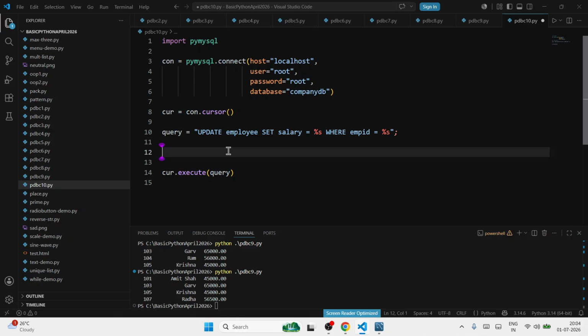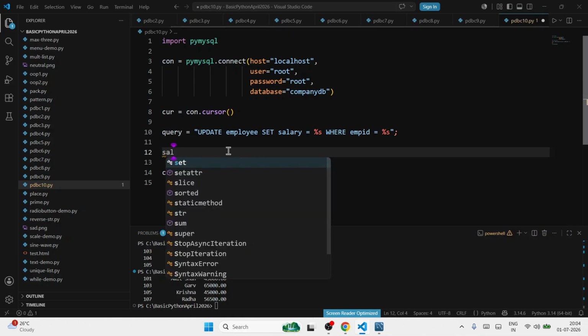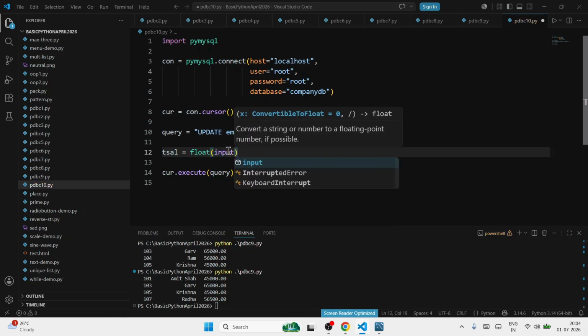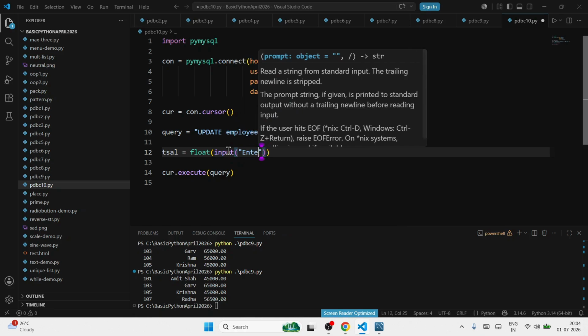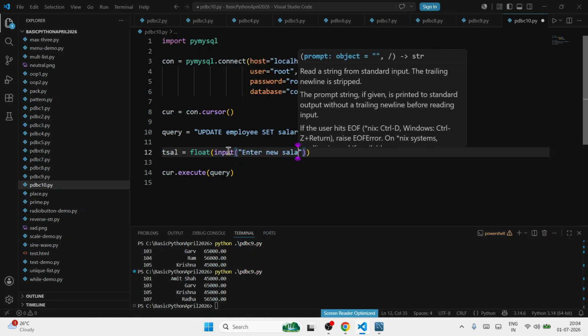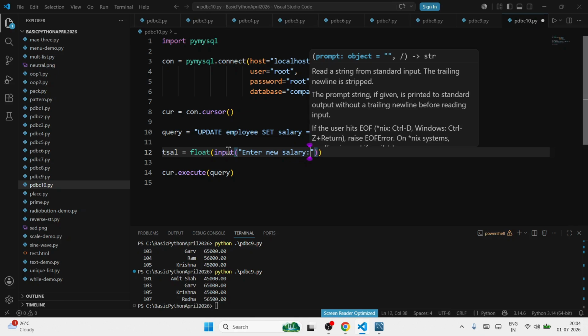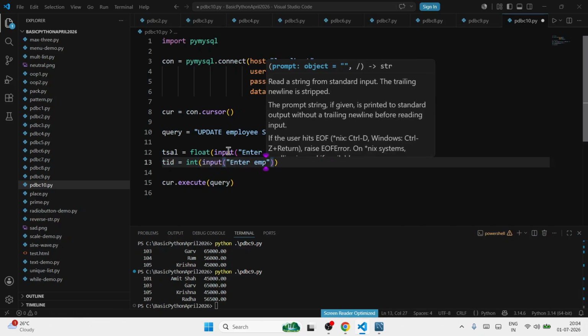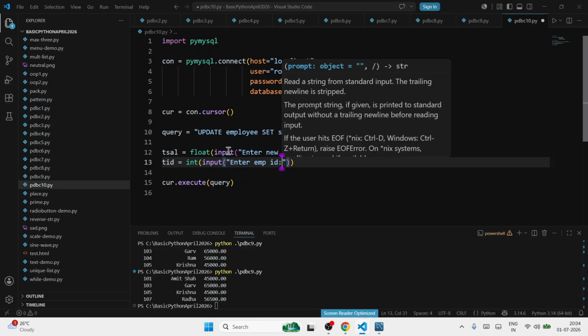So for that, first I'll accept those values from the user, like this: tsal equal to float input, enter new salary, then TID, employee ID, integer input, enter employee ID.